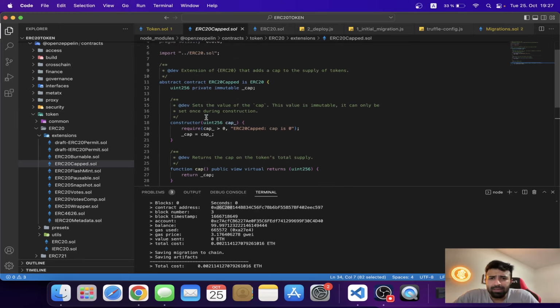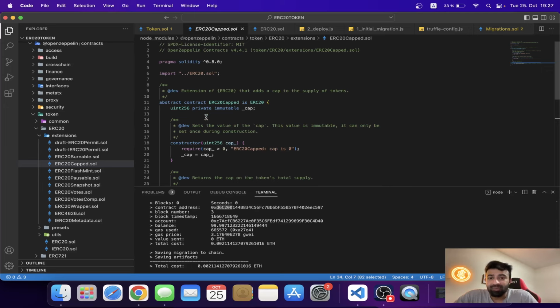Let me explain one more thing. This ERC20 capped contract inherits from the ERC20 contract.